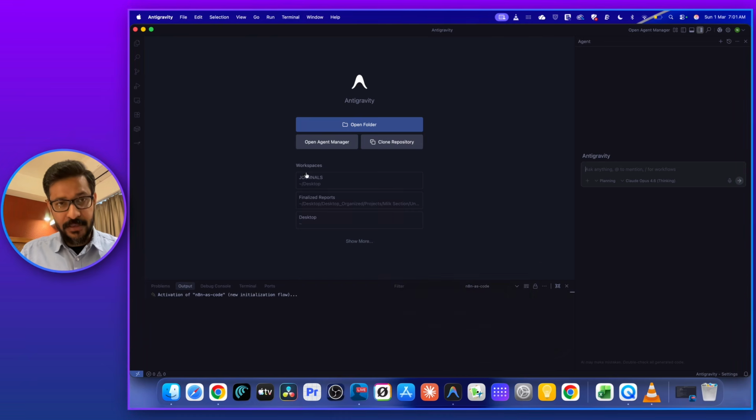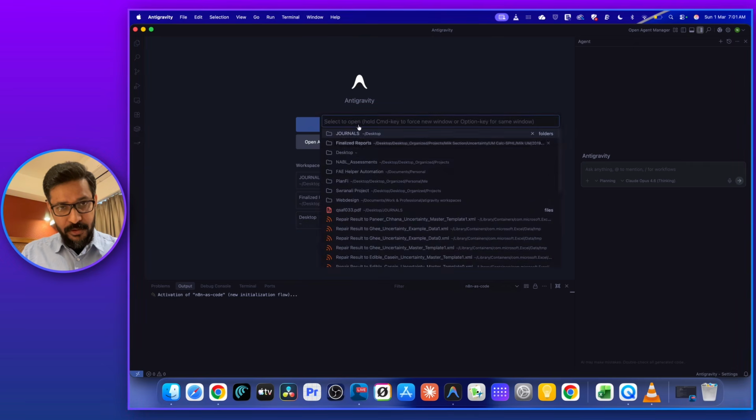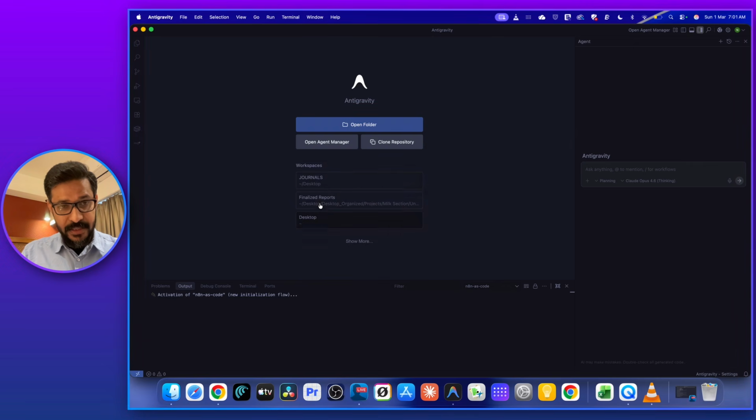And once you're logged in, you have this window, and you may have different workspaces shown here. You can browse more workspaces. As you go on using Antigravity, these history workspaces will come over here, but the very first time you start Antigravity, you won't get anything like this.